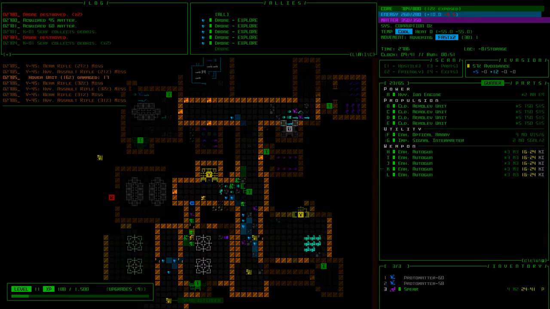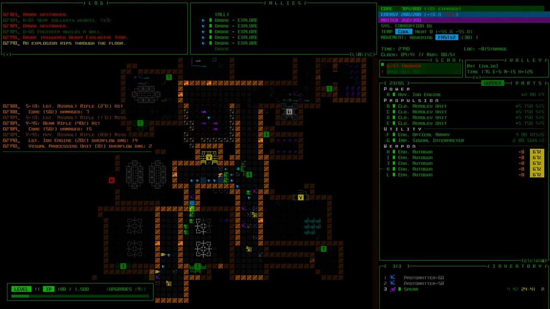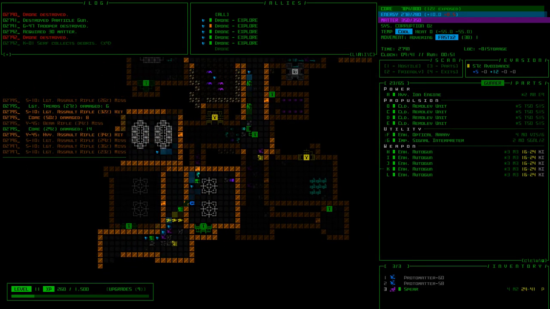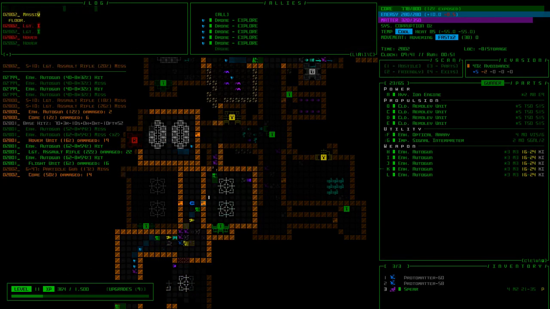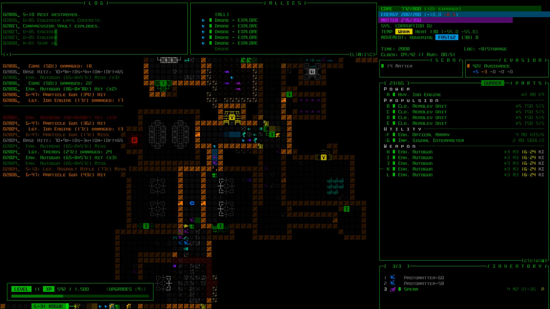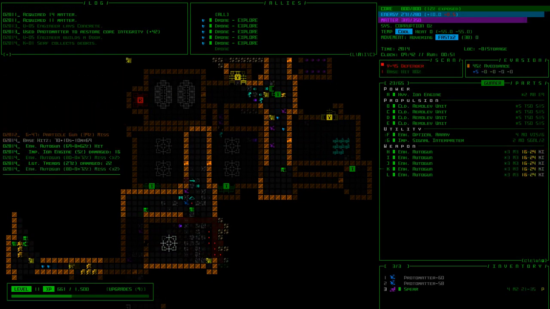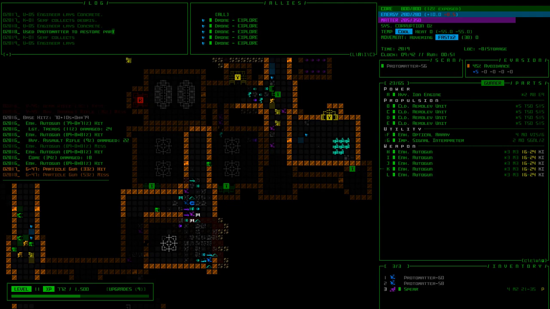Our build is still a gunner. With all these guns, we're probably going to stay a gunner for a while. We don't have any special designation, though. Ooh, dude ran into a trap. Actually, it would be nice if our drones actually had weapons, right? I would like that.